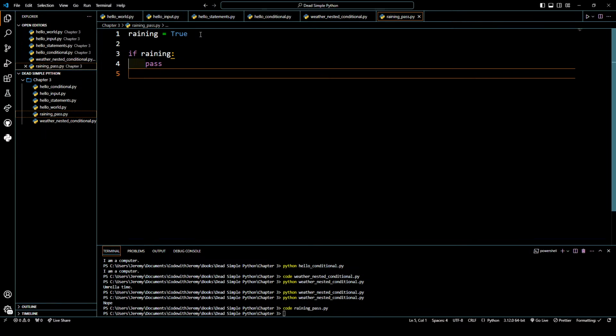On occasion, you need to insert a statement that has absolutely no effect. This is particularly useful when you need to put in a syntactically valid placeholder where a suite of code will exist later. For this purpose, Python provides the pass keyword. For example, I can employ the pass keyword as a placeholder in my if raining condition until I am able to write the final code. Just remember, pass does absolutely nothing. That is the only reason it exists.